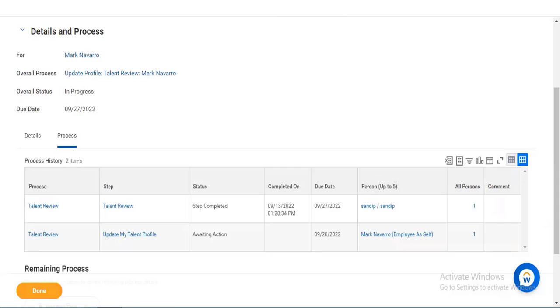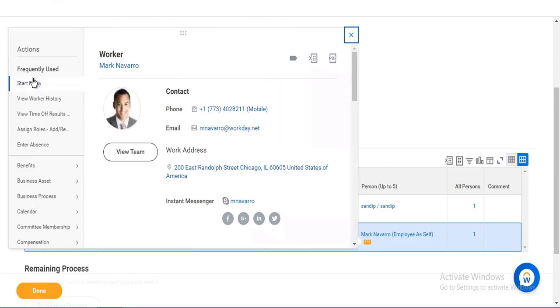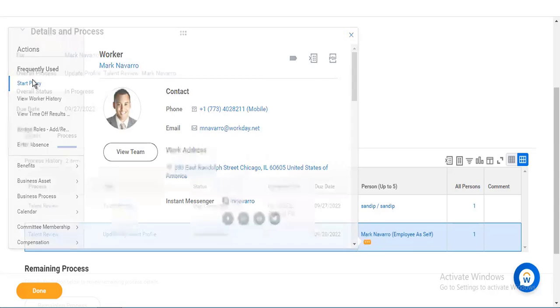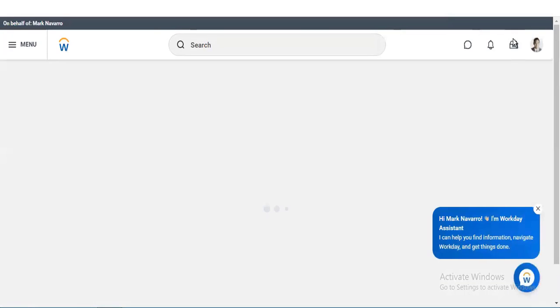Yes. Right now, for an example, you can see here, I started for Mark. Now we'll go to his profile and I will make some changes. Mainly, whenever you're working in this tenant, try to assign something to someone for whom you have the picture. That is the standard one that you have, and in that one, at least you will have everything set up. So right now I went to his profile. I will go to his inbox and I will start his talent review.